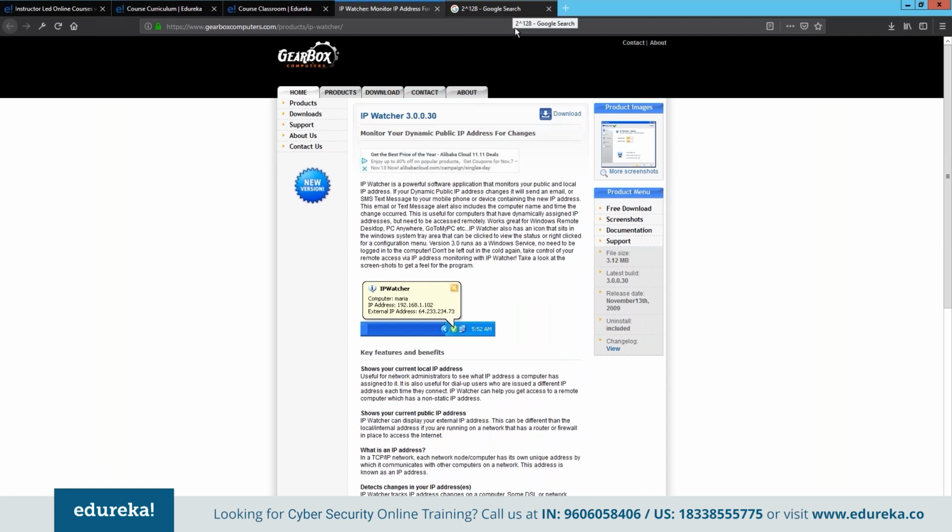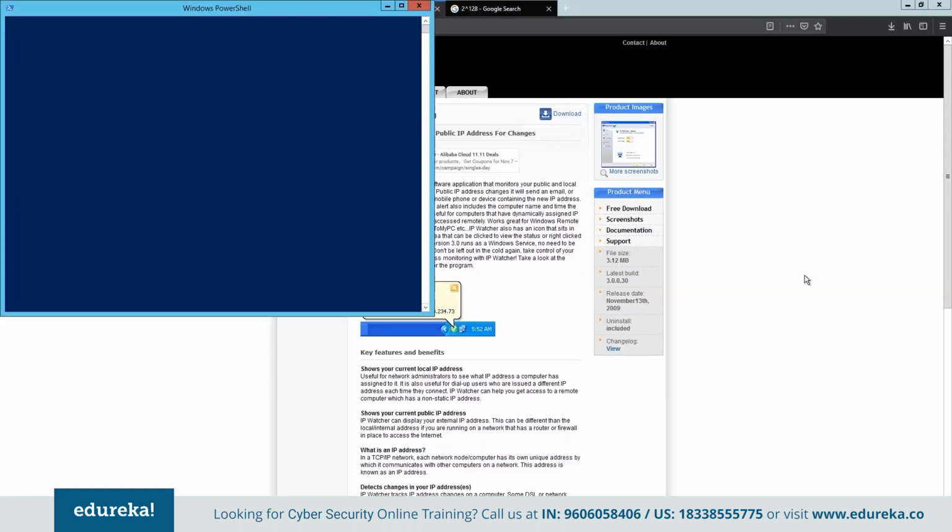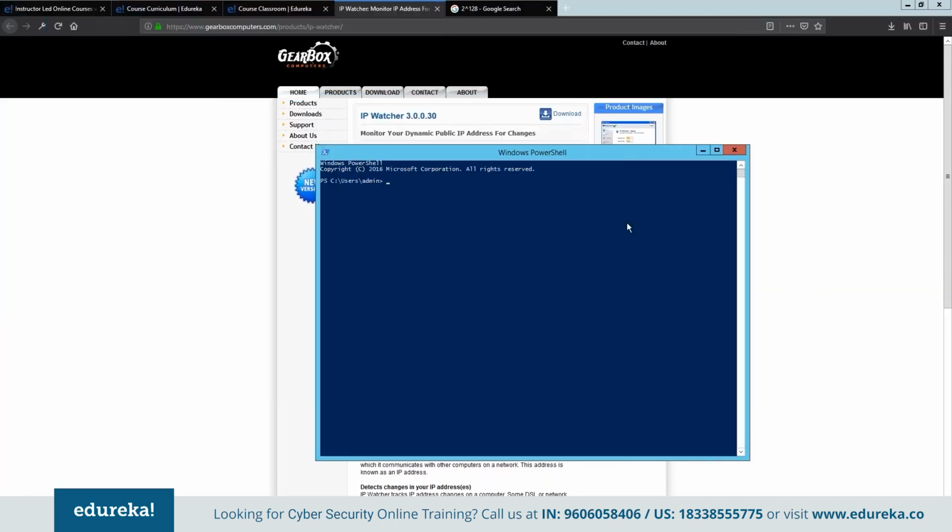And from Windows 10, I mean, the server operating systems and others have PowerShell, which is more powerful than command prompt, with multiple utilities and multiple functions. We can use scripting, we can program, and we can write a script to automate things. More advanced and more complex tasks can be easily achieved using PowerShell. So I'll type power. The regular PowerShell would be like this. It is similar to a command prompt, but it's more powerful.